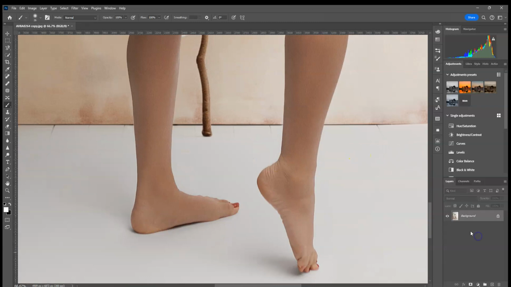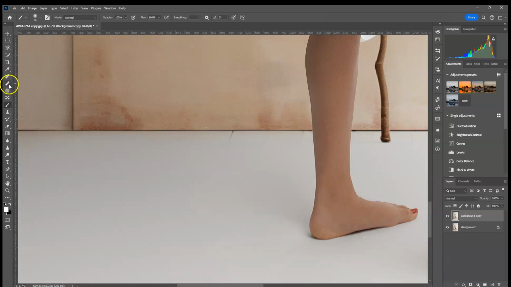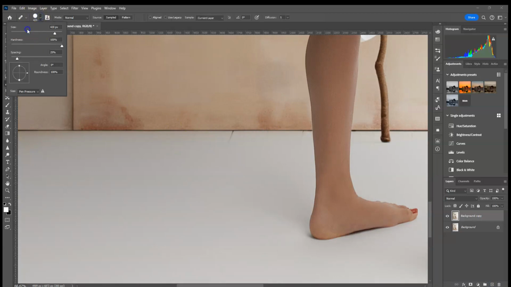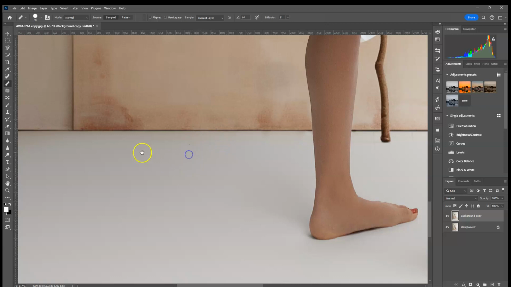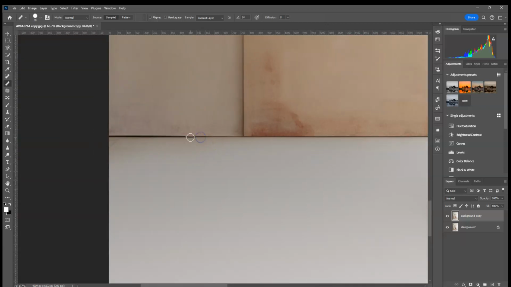I'm actually going to go ahead and flatten and duplicate my layer again, and then I don't want these lines showing as if it's a wood floor. I want it to seem seamless, so all I'm going to do is grab my healing tool, and I'm just going to go around and get rid of all of those lines. And you could use your clone tool if you wanted to, but that messes with your shadows and everything too. So it's easier to just use the healing tool.